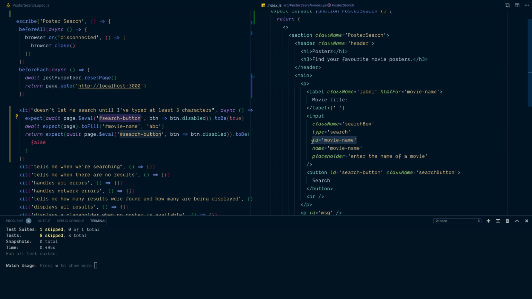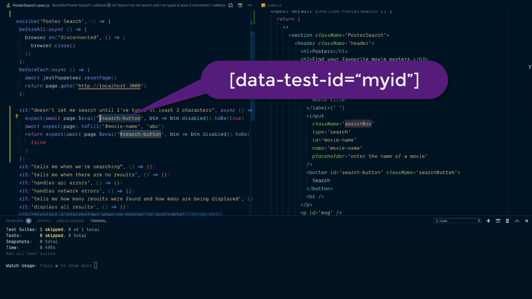Now, in general, when I'm on a project, I sort of have a rule that JavaScript owns the IDs and CSS owns the classes, the class names. And so that makes it safe for me to use IDs in my tests. But if you're working in an environment where you have designers or where people are accustomed to using IDs in their style sheets, then it might not be safe to use an ID to do your test. In which case you may want to use a data test ID. So you would add a custom property here called data-testid, and you would use a selector for the data-testid attribute. So bracket data-testid equals whatever the data test ID you gave it.